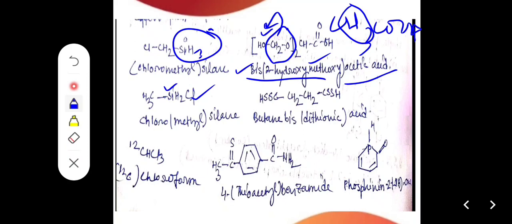So silicon does not show any anomalous behavior which is not matched with the group. Silicon always shows valency 4, tetravalency, so this must be justified. So chloro in bracket methyl silane, because this should be justified, that is, silicon is attached in one place to a chlorine group, and the methyl group in bracket means the methyl group is another group attached to the silane moiety. If the bracket is not introduced, it would indicate that the methyl group is attached to the chlorine group, but actually it is not that. That is silane having one chloro group and one methyl group. That should be indicated by the small bracket. Okay.